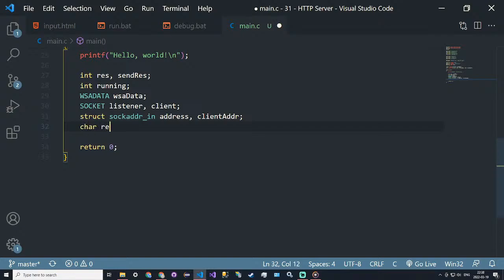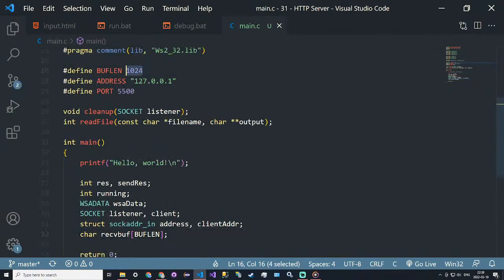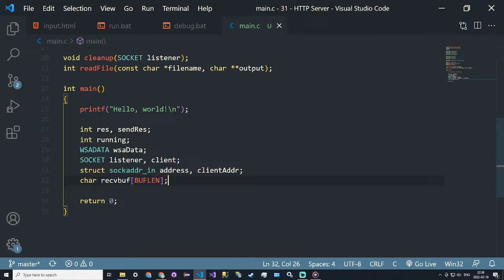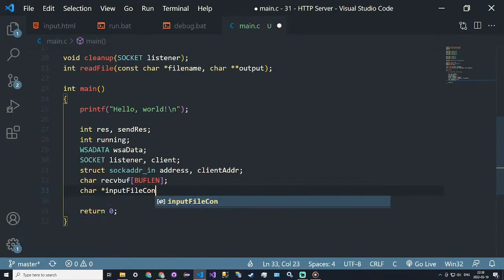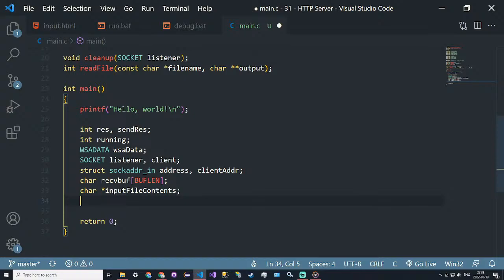And then we have our character receive buffer, and this will be a character array of length bufflen, which we defined up here, 1 kilobyte. And then we have a character pointer. This will be a string for the input file contents, and an integer for the length. So input file length.